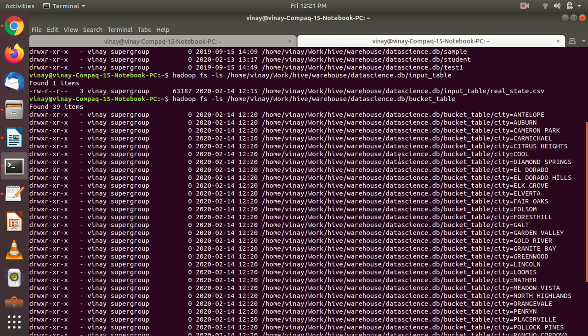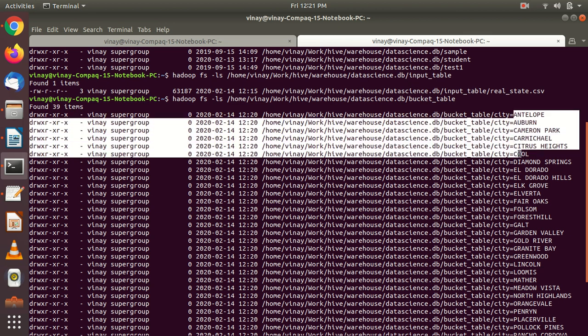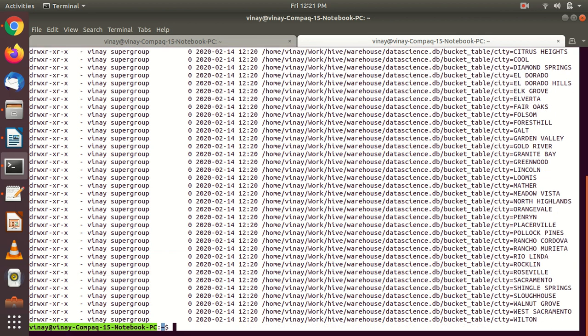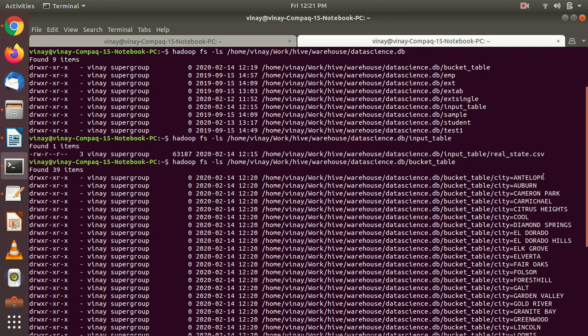This real estate dataset contains 39 unique cities, so based upon city it has created different subdirectories. Whatever you are seeing here, each one is a directory. So partitioning is related to creating different directories, and bucketing is creating files inside a directory.